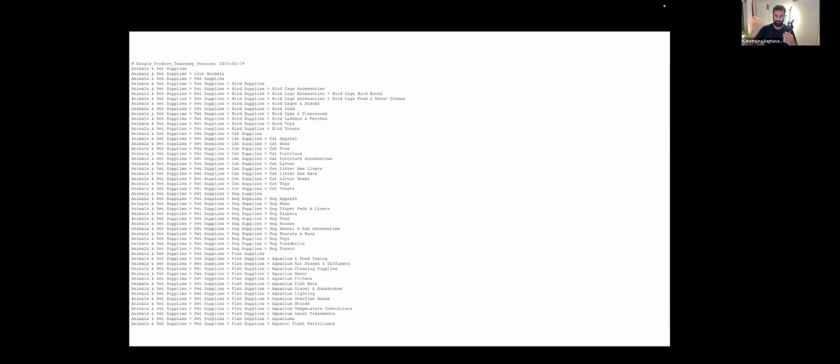What that means is you'll see that on the top level there, the first thing you see is animals and pet supplies. Now, within animals and pet supplies, you see two separate subcategories, right? Live animals and then pet supplies. And this goes on and on, right? This makes a lot of sense if you actually think about it, right? Because what I'm wearing is a t-shirt, but it also belongs to the clothing industry, right? And there's probably specific types of t-shirts, and you can go more and more granular, right?